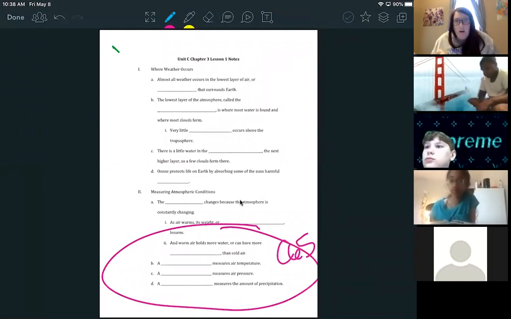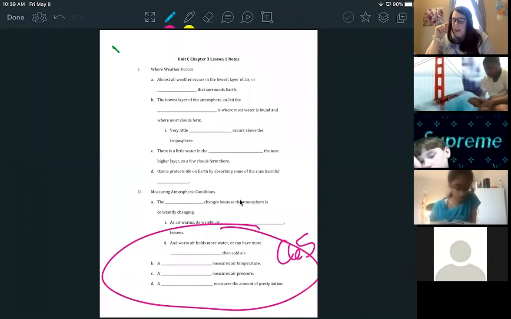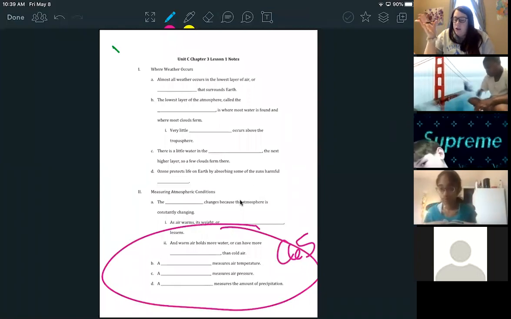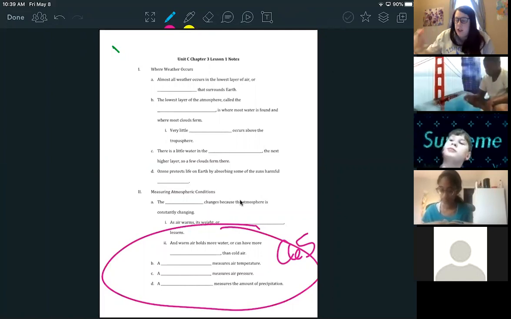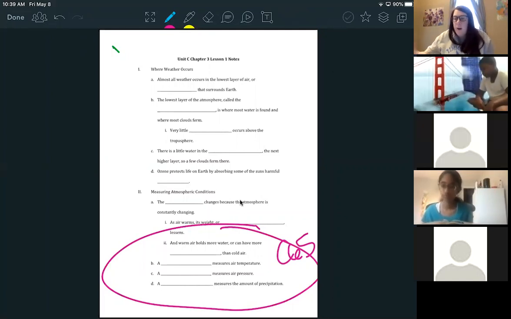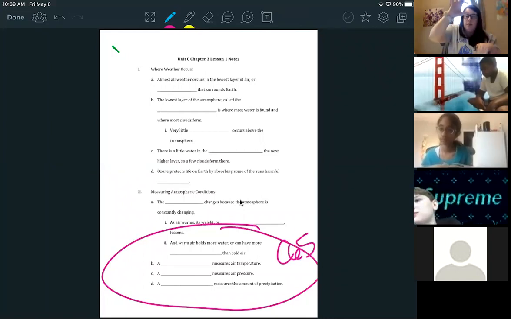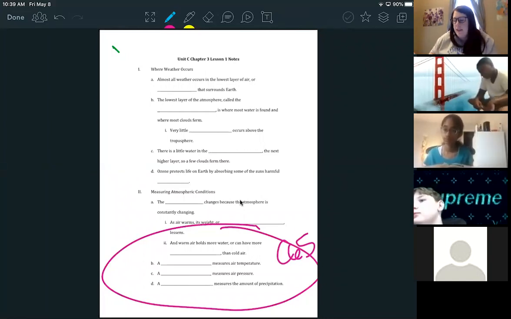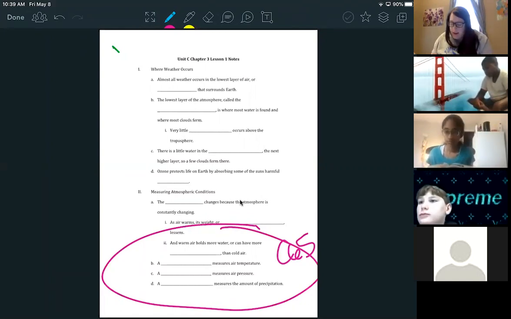You don't need to know all about how that works. Basically, it's a tube, and they take all the air they can out, they seal it and turn it upside down, they put it in a dish of mercury, which is red liquid, and the weight pushing down forces the mercury to come up, and that's what tells us the air pressure. So an average is about 30 inches, so it can go higher or lower depending on the weather that day.